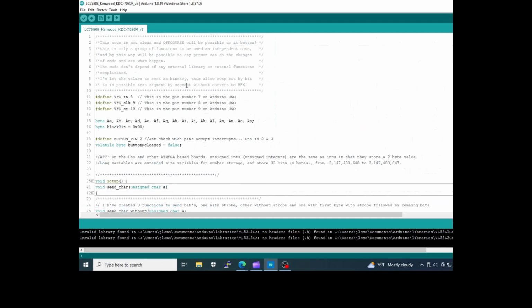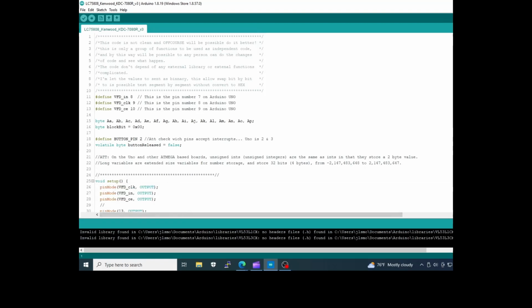As normal, I try to keep the code as basic as possible. You can see, for example, here the definition of pin 8 as data, 9 as clock, 10 as chip enable. Button 2 is a port used to trigger the identification of the segments, and so on. This is very basic.